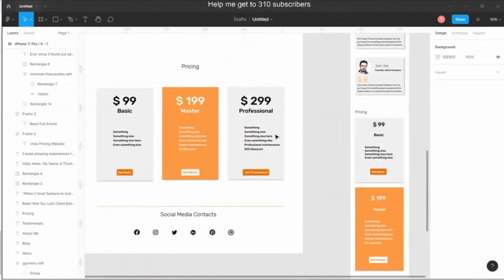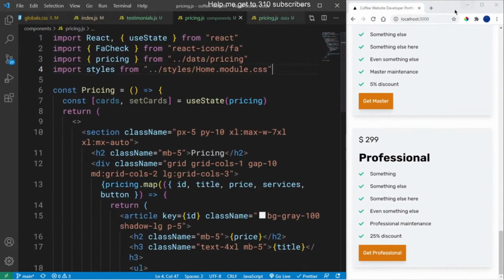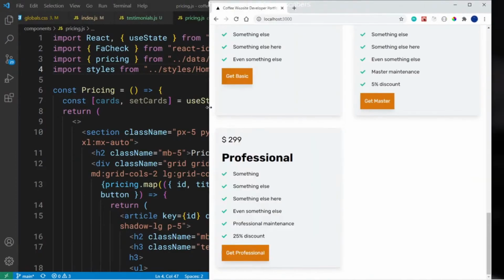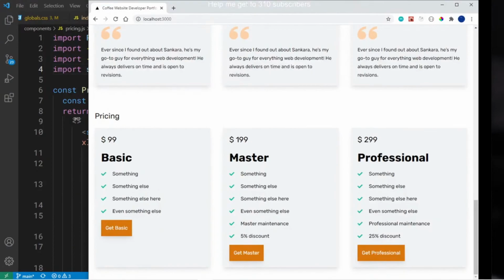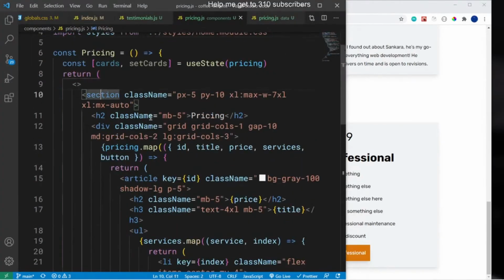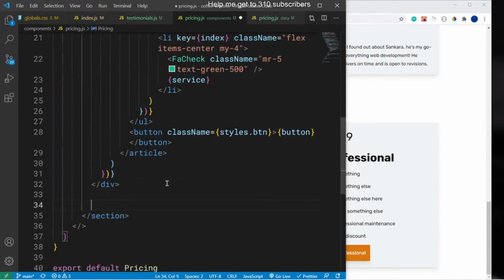And then finally, what we need to do is add our social media, right? And let me just confirm that this is also responsive on big screens, right? Okay, there we go. So we need to just add our footer first of all. So at the bottom of this pricing, right near the bottom of this section below this div, let me add a div. Oh, wait a minute.